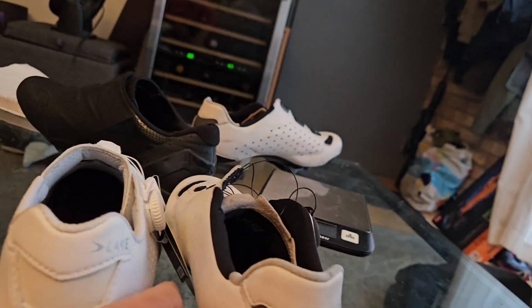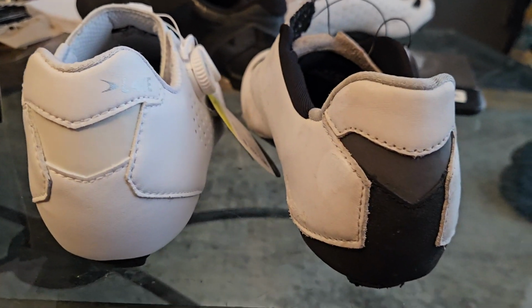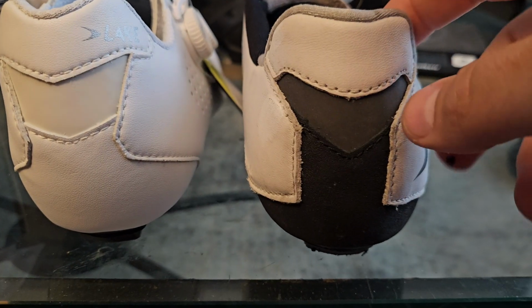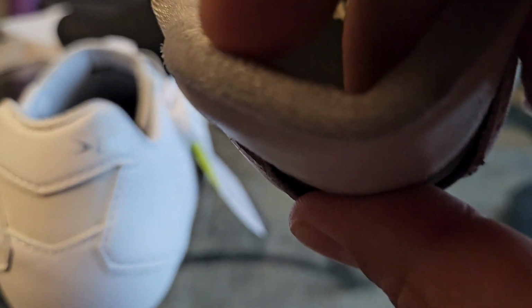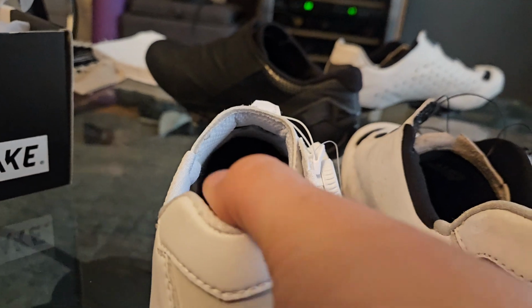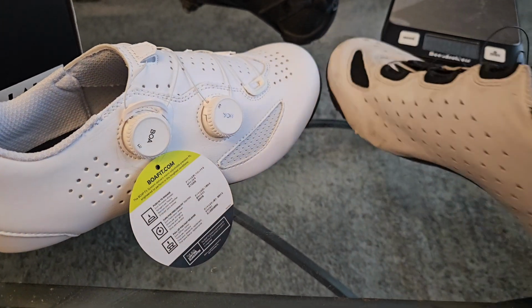And then squeezing it, it's definitely stiffer. One thing I did notice about the release is they did a new fiberglass reinforced sole, whereas the old one, they're relying on this microcat tongue-like material, whereas this is, again, all the same material. So these are the initial unboxing of the Lake 239 shoes.